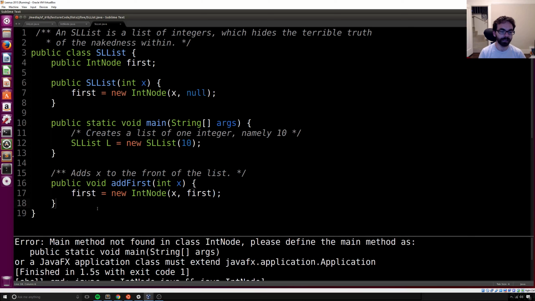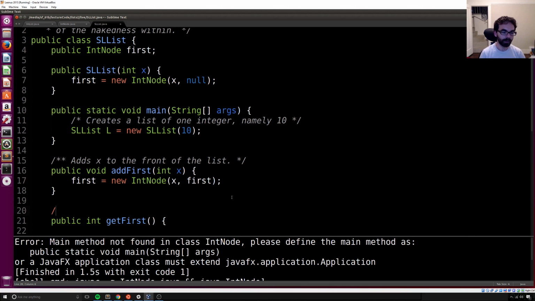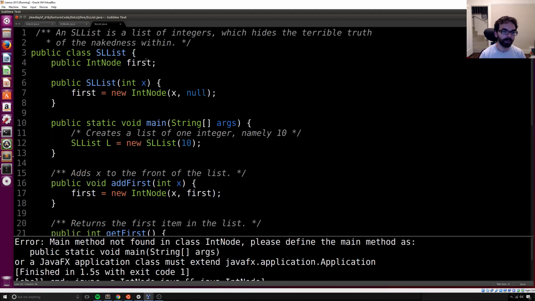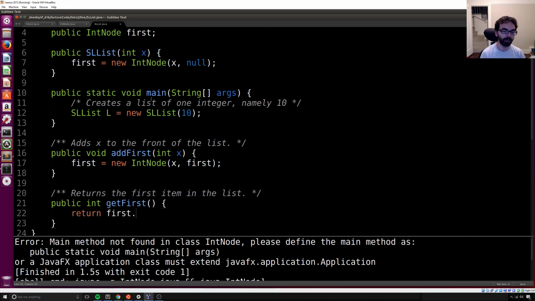I'm not going to go through it in great detail again, but remember you can always put this code through the visualizer and see what's going on. You can break this up into multiple lines, and that's an exercise you might do in order to help understand it. So that's what addFirst should look like. What about getFirst? That one will actually be a little easier. This one returns the front, or the first item in the list. In this case, that's pretty straightforward. All we need to do is say whatever the first reference goes to, whatever IntNode that is, we'll just return that IntNode's item.